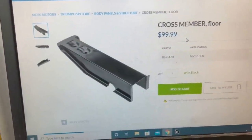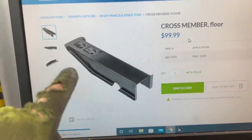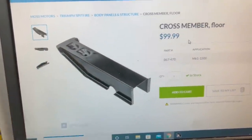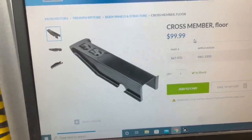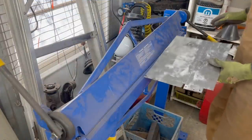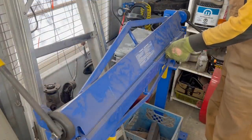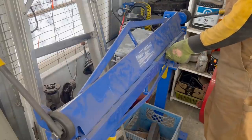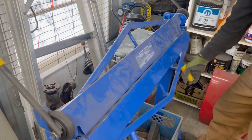Anyways, let's make the channel. So I went on the Most Motors website and this is what the cross member looks like. It's basically from here to the end, it's just a square tube. So I guess it's not hard to make it, right? Okay, so this is just a 3x3 box, apparently. And we're gonna make a small flange on the side. So I don't need to even mark anything, I'm just gonna measure it on the brake.